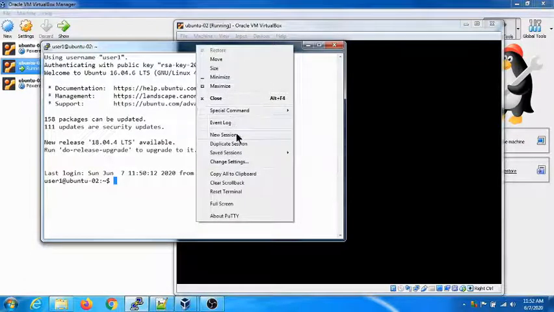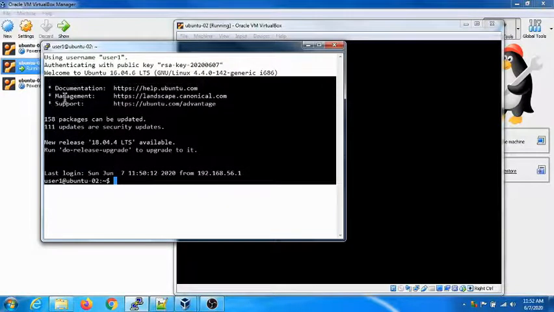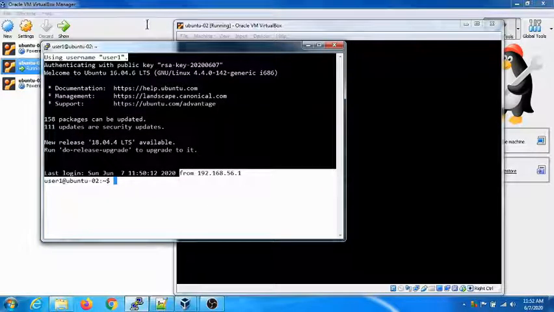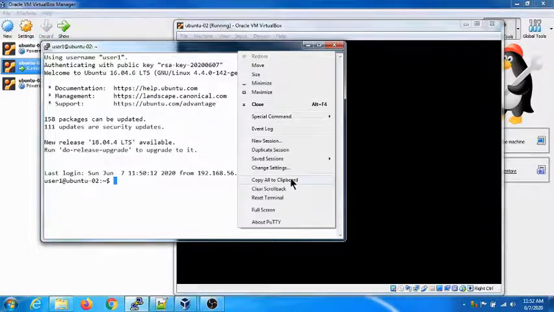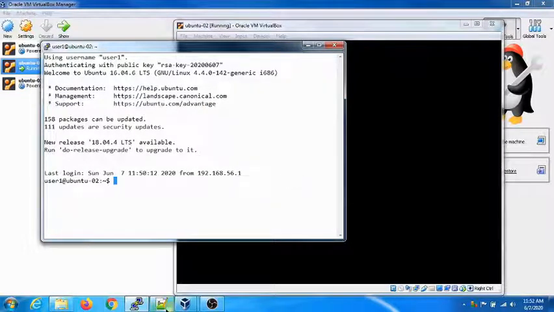So there, if you see from the top, when you right click, there are some settings. One of the common ones which I use is copy all to clipboard. I have been seeing people do this all the time, and when this is a long file or long screen, people keep scrolling up and up and up, right? That's not what you need to do. You can simply do this, copy all to clipboard, and you can just copy it anywhere. Okay, so that's how it works.